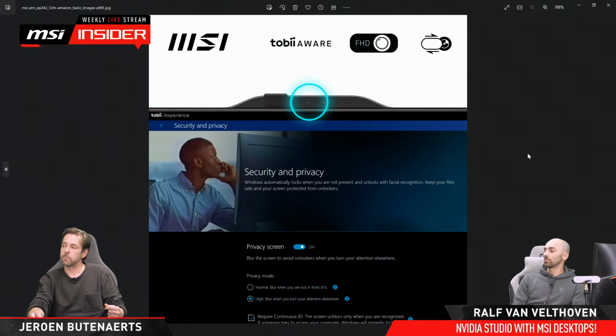Yeah, there's also some guidelines for it, but basically this is the best way to show in one picture with the logos attached that it's about the camera that is in sync with the software for Tobii Aware, and that it has a screen protector or like a camera protector on top. Privacy thing. Privacy cover, yeah. So in this way, you know, we only have 8 spots to fill when it comes to features on Amazon.